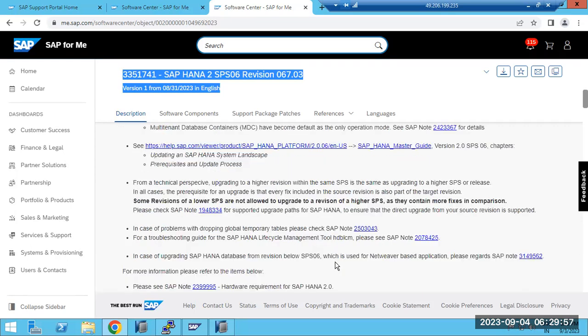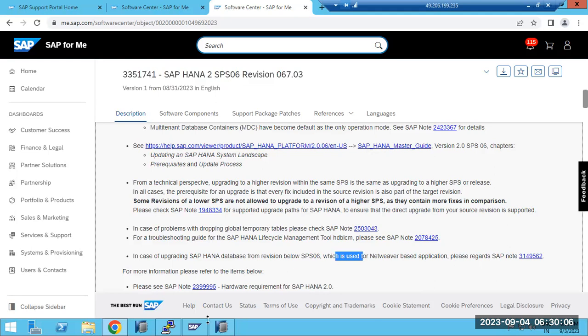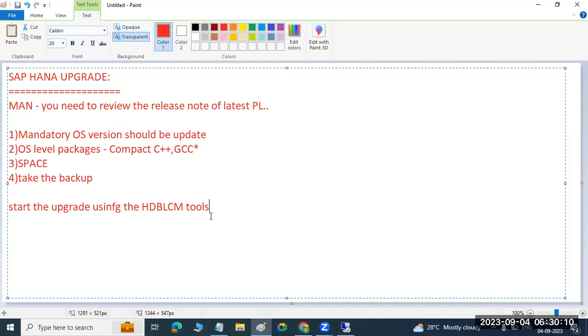Ravindra: Before you upgrade the HANA database, you stop the application server, no? Yeah, that we have to stop, definitely. That's why I mentioned it. Before we upgrade the HANA system, we have to stop SAP, then execute the HDB UPD command. That is the mandatory thing here. Otherwise, what will happen?